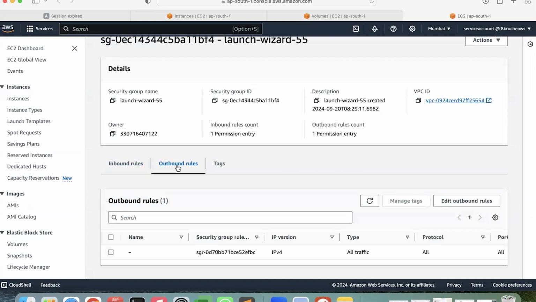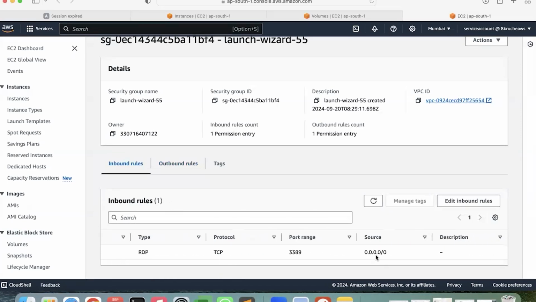You can see that by default AWS has set outbound to allow all traffic, but for inbound only RDP is allowed. RDP means remote desktop. Right now we are taking an RDP session and accessing the server remotely. All these things we are doing via the RDP protocol because it is open in the security group. If this security group is not there, anyone can access and come inside the server, and there is no security. People won't believe in cloud. This security group acts like a software firewall.